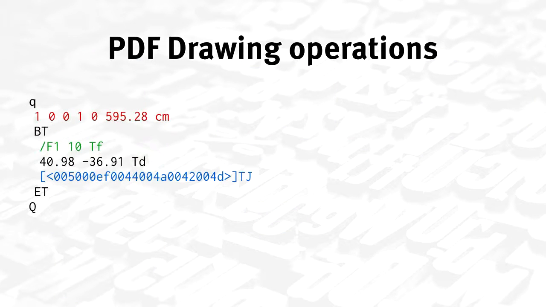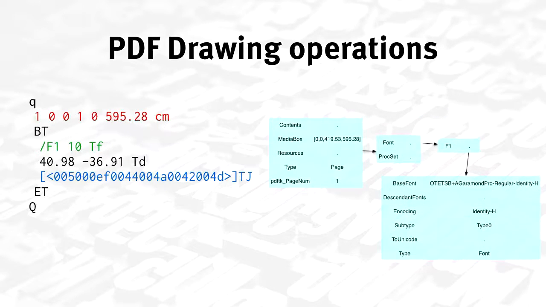because when we come to drawing, there's a part called the page content stream. This is a bit more like PostScript. This is a bunch of drawing operations that actually get the text onto the page. First thing we do is turn the reference upside down. So in PDF, normally 0, 0 is bottom left. We have a transform that turns 0, 0 to top left. And then we choose our font. That's what the line in green does. And that goes through the fonts dictionary. It has looked for font called F1, which turns out to be Garamond Pro. That's useful.